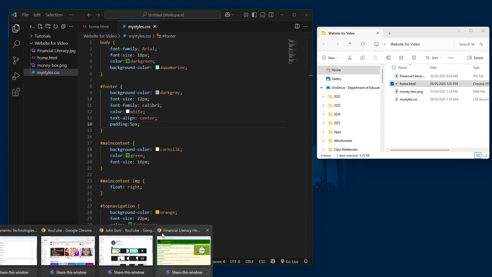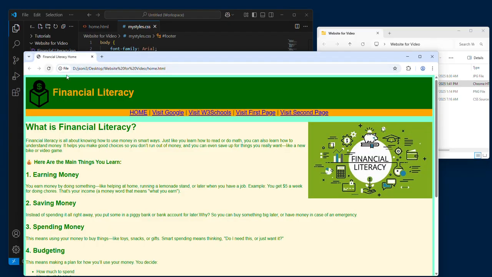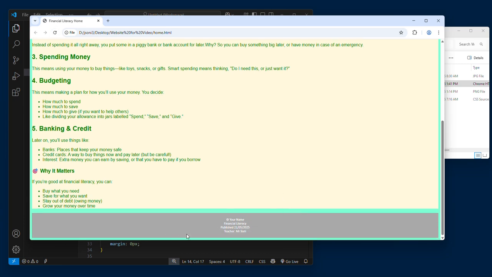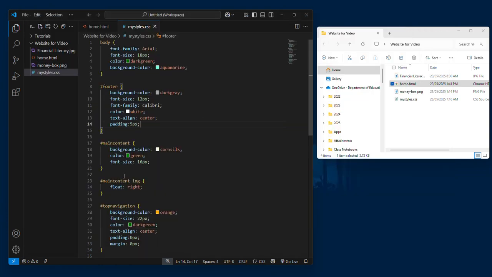I'm going to go back to my website, scroll down to my footer and refresh. Okay, so it's given me a bit more room. It's given me 5 pixels at the top and the bottom, so it's made it a bit wider. However, it hasn't actually fixed that error over there. So what this means is my main content area will probably need a little bit of padding as well. So let's go to my main content area.